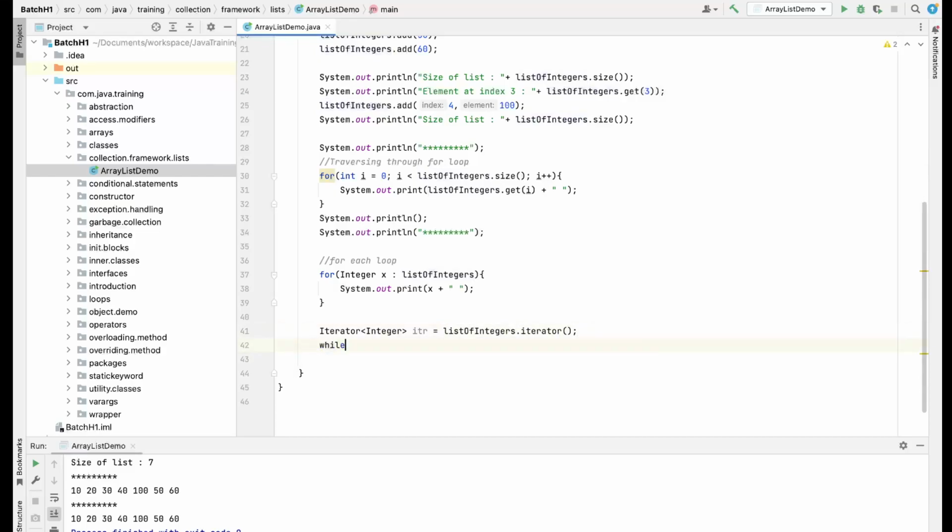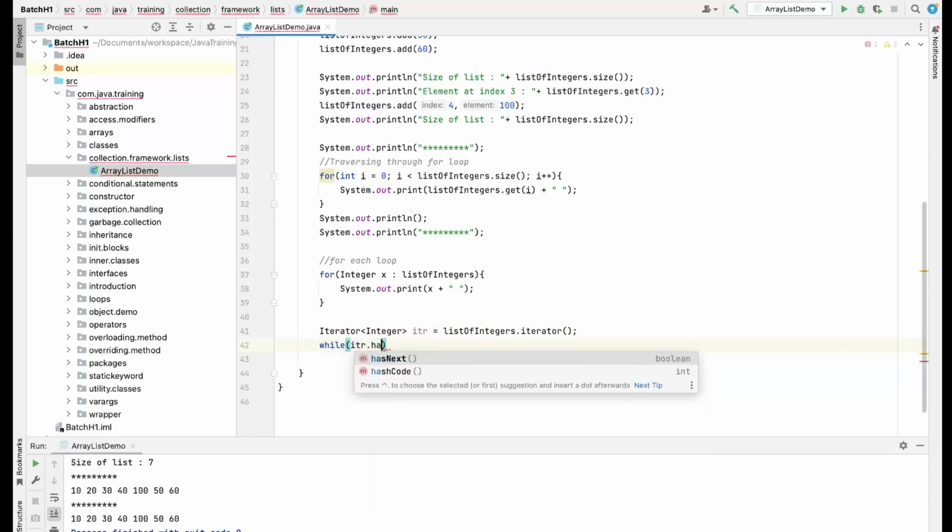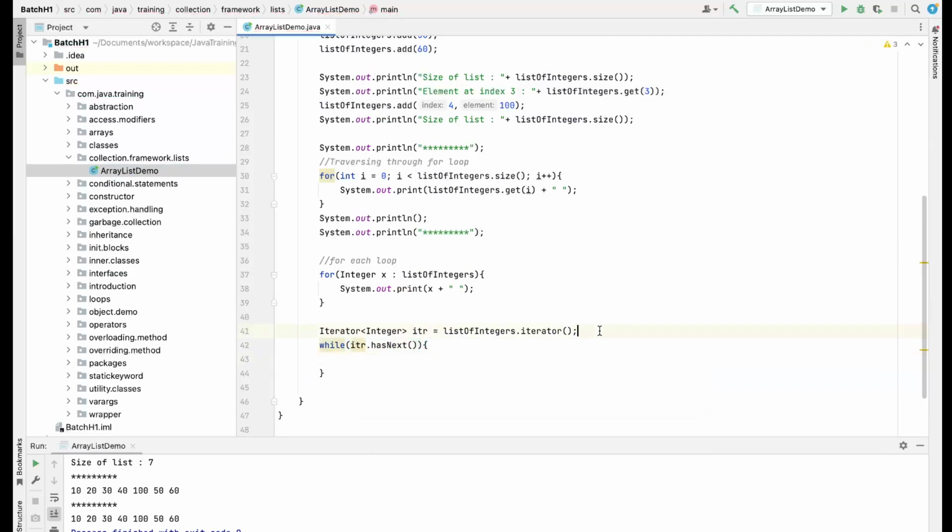While itr dot hasNext. So what it does is basically check if there are more elements to traverse.